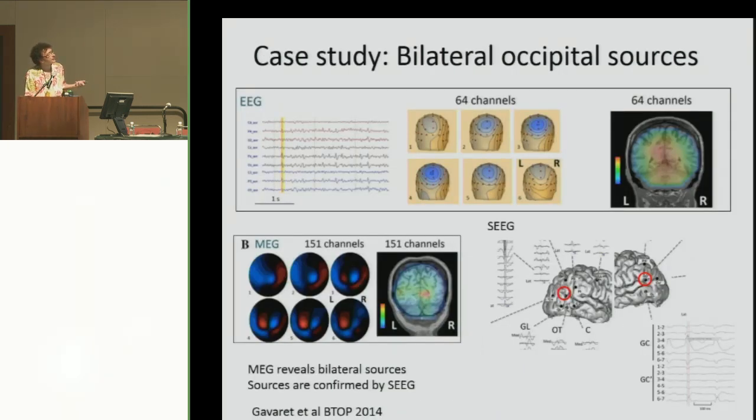This is a case study of bilateral occipital sources. Of course, we like to show it, and I'm seeing Christophe entering. We like to show this example that MEG gives very good results compared to EEG. But, of course, an EEG person will show the reverse cases where EEG sees better. But in this very particular case of bilateral occipital sources, two sources that are symmetric but very close to the midline, they can be very well distinguished by MEG because of the properties of the magnetic fields, whereas EEG sees only one big blob. And you can also trace the propagation of activity from one side to the other, which is seen also in intracerebral recordings.